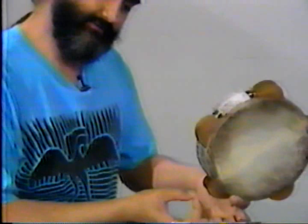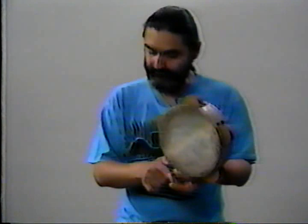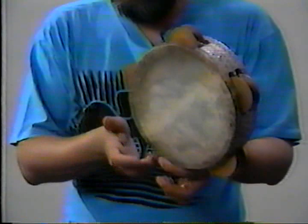An unusual stroke that can be done with this technique is by using the fourth, third, and second finger of the right hand, and ending with the fourth finger of the left hand, you can get an interesting trill. So this is 4-3-2-4.